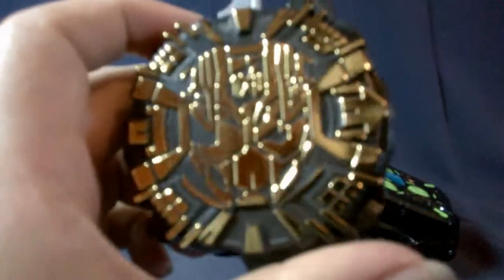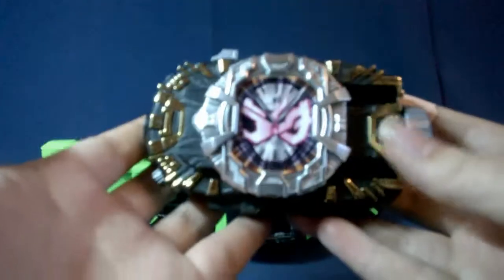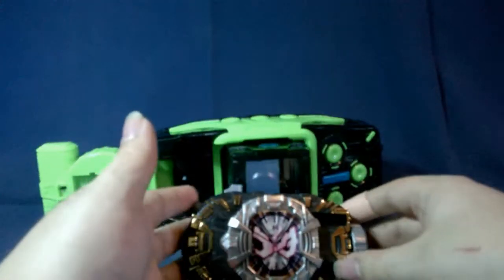I don't think you can do the henshin with it. That's surprising. I thought you could do it with most Ridewatches, but anyway. That's still fun to hear. So I guess you can't do too much with it in the Beyond driver, but that's okay. It's not really made for the Beyond driver, so it's understandable. So there's that.